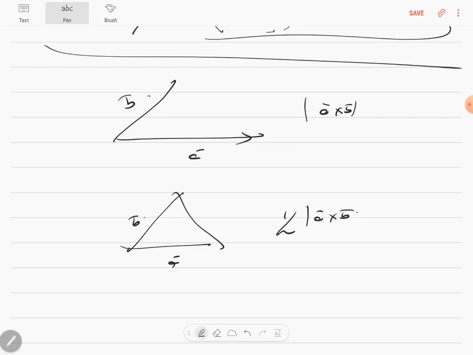Sometimes, to confuse you, they won't give you the side vectors a and b, they'll give you the points. In this case, you should subtract and find what a vector is, and subtract and find what b vector is, from one point to the other. Never use the points directly; find them as vectors and then do it. This is what it is.